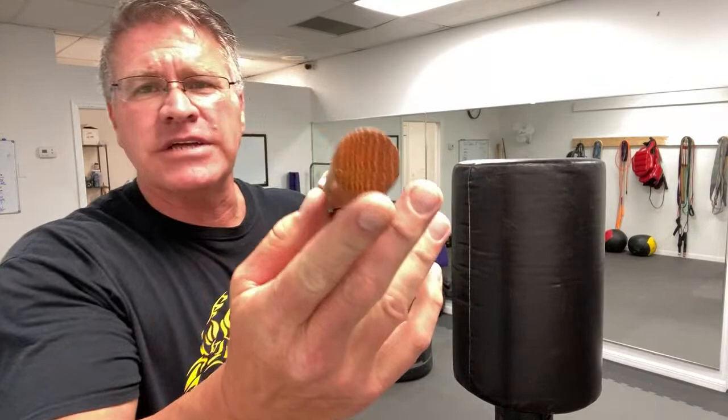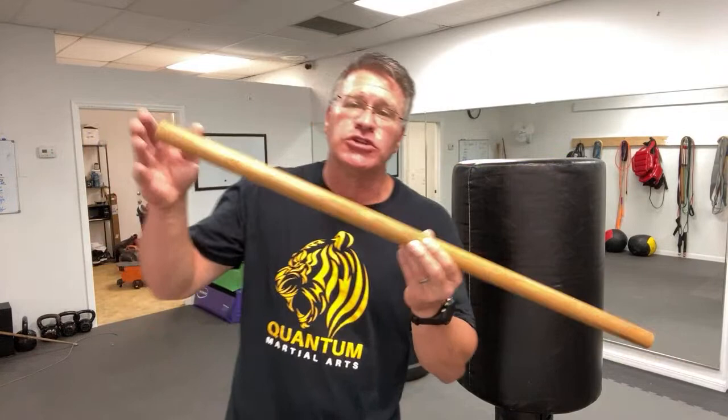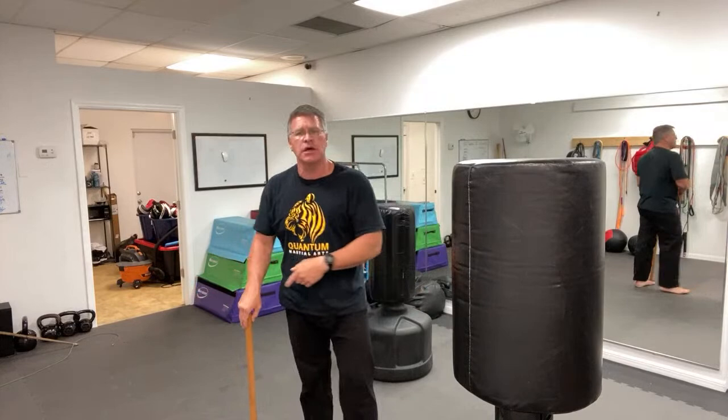I prefer this inch and a quarter, but an inch is good — even a little less than an inch if your hands aren't as strong. Get what works for you. The reason I like these homemade self-defense sticks is you can train with it and then carry a nicer-looking stick if that's what you normally do — use this as your trainer. Beat it up. If you don't have a bag, get a stack of tires, or wrap a pole with some foam or old carpeting — wrap it with duct tape and you have something to practice your strikes against. If you don't have anything to practice against, that's okay — practice striking in the air.